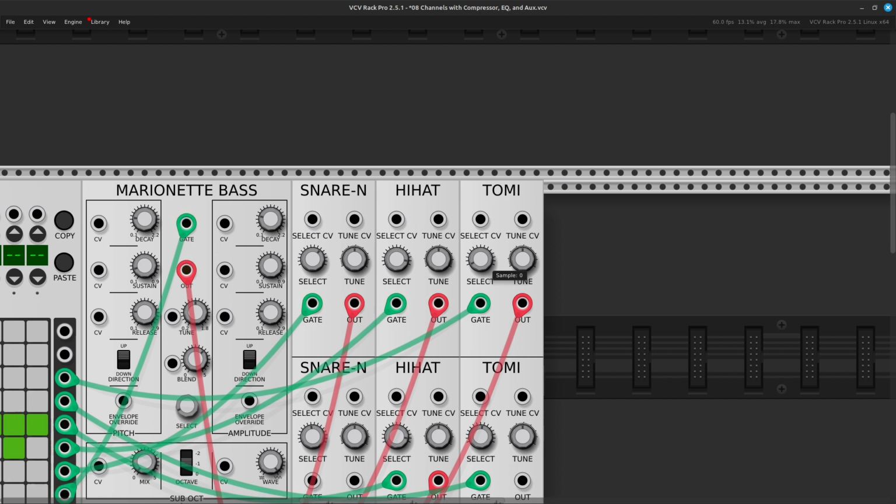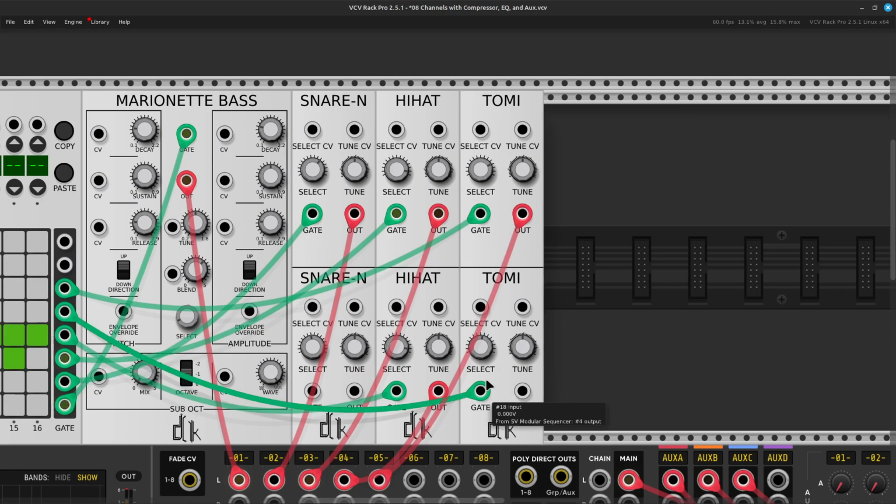I think I was able to select another one here. Let's see. No. One down. Here we go. Yeah, that's good. Let's put this one on the same one, but just change the tuning.